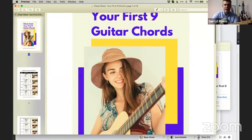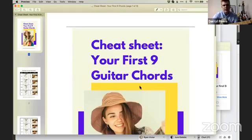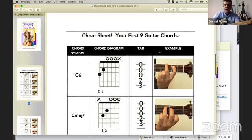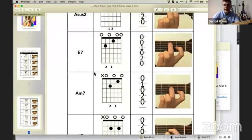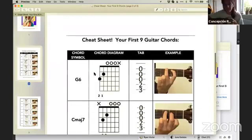No. Okay, cool. So this is a little cheat sheet that I do for my students on their first set of chords, and you've actually learned some of them already. I'm going to walk you through how to read this, and then I'm going to send you the link in the chat so you can download it. It's got pictures of my hand, and it's basically just a set of beginner chords that you've learned. So you've already learned this one.